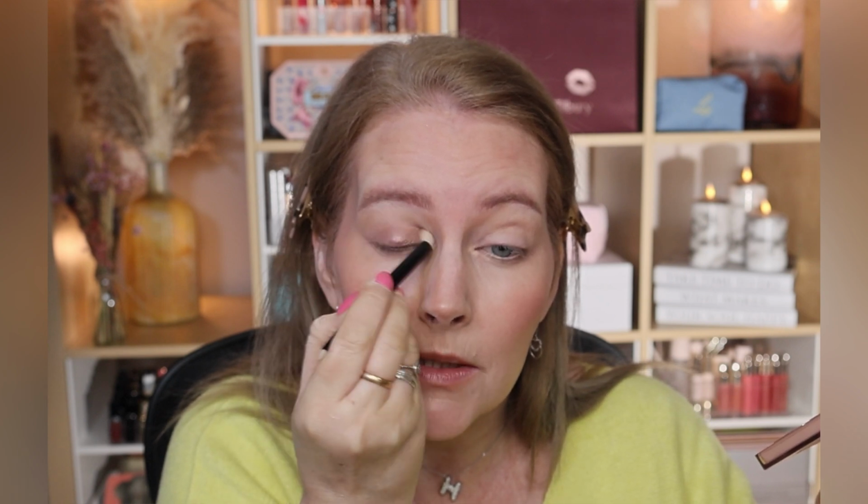This is only about the third or fourth time I've tried using this. I think I'm actually going to use my finger, which I've got a feeling is what Natasha did. I feel like it's drying out a bit, you know. Anyway, oh yeah, that's a lot better. Maybe it was just a bit of surface powder on the top. I'm using the bronzers. Now I'll go in with the Merit brush to spread this out, basically all over the lid.